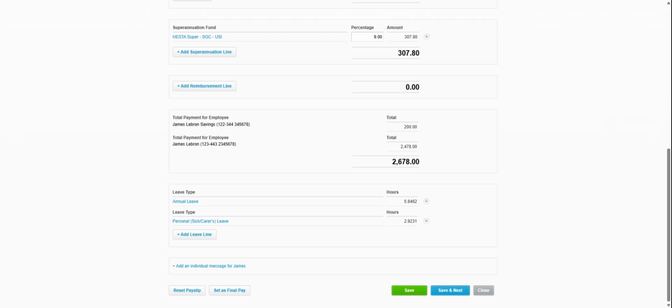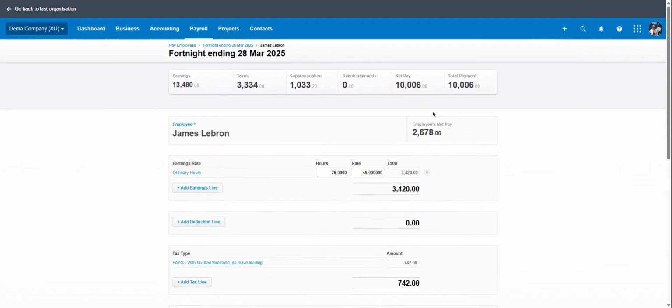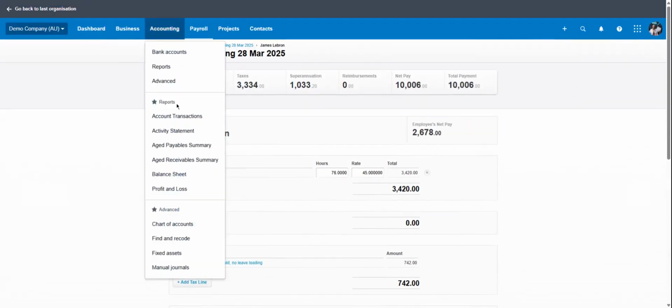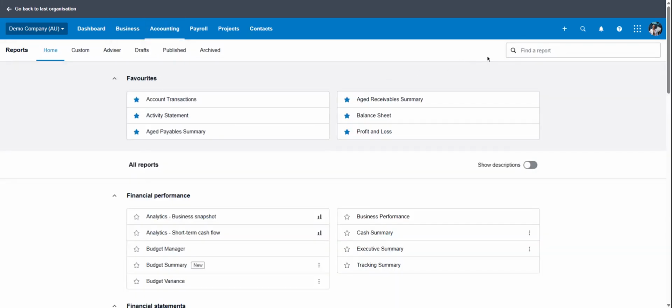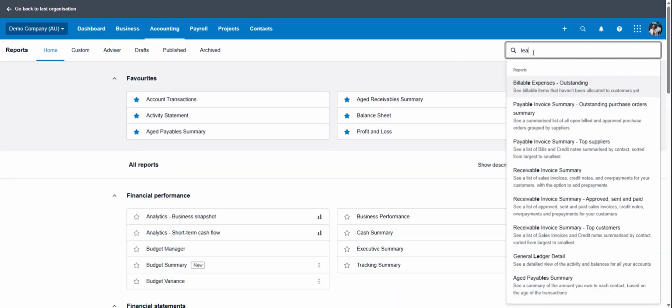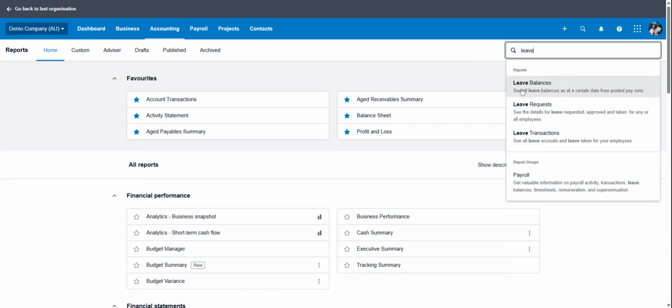Now, a way to check people's leave balances is to go accounting and reports. I won't save that. I'll leave. So reports, and let's type in leave in the search. If we want to look at leave balances, we can use that one, or leave transactions, we can use this one.